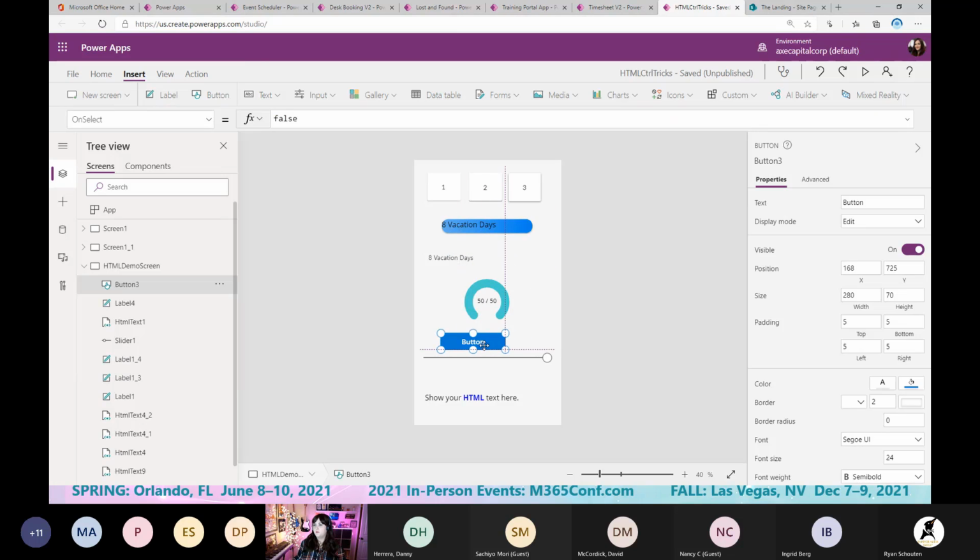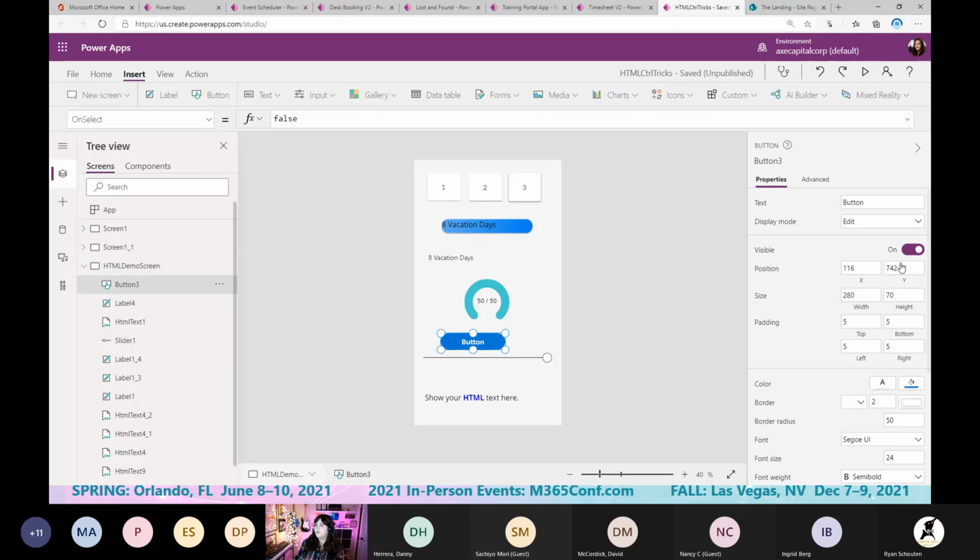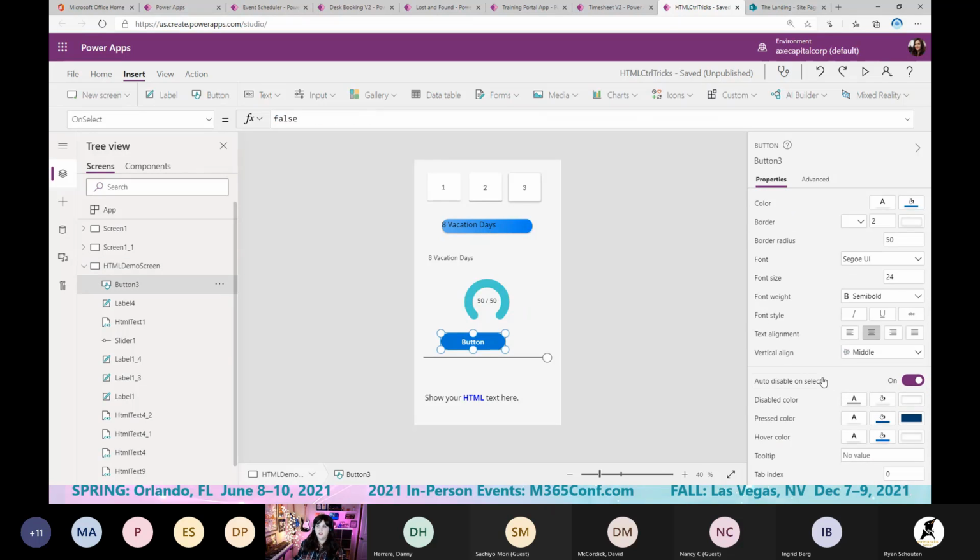So this is an out of the box Power Apps button that we have here. So not much we can do, as you see. We can change the color and the border, and we can adjust the border radius, meaning is it square, or if I change that, it goes to circular. So it can kind of make it look like that. But we can't do things like a gradient effect on this, or this box shadow that you kind of see.